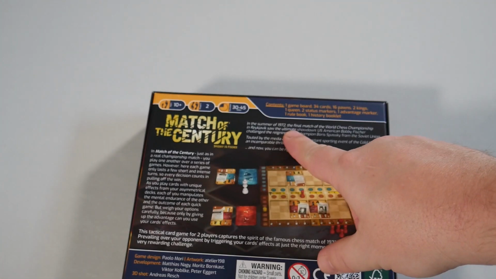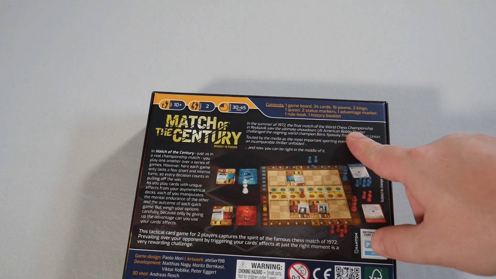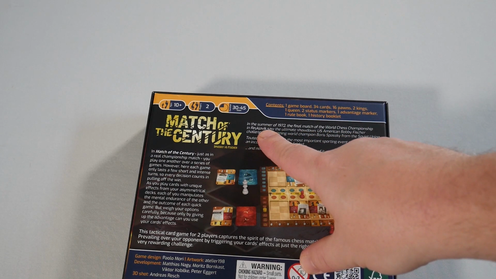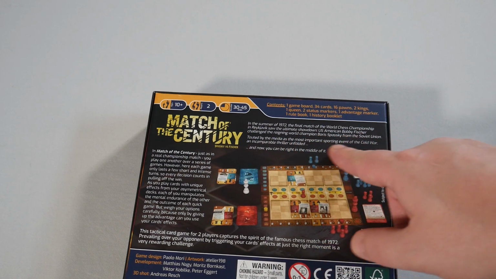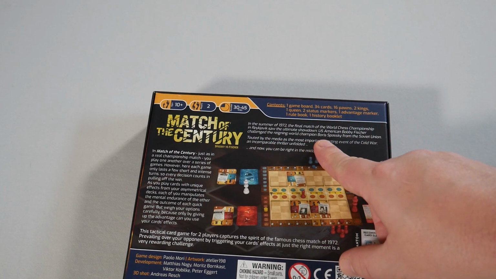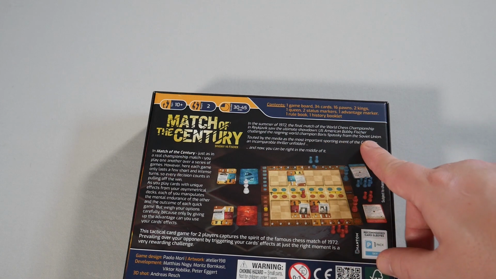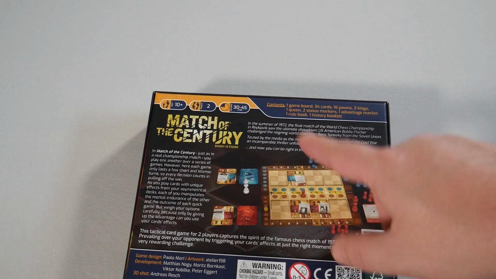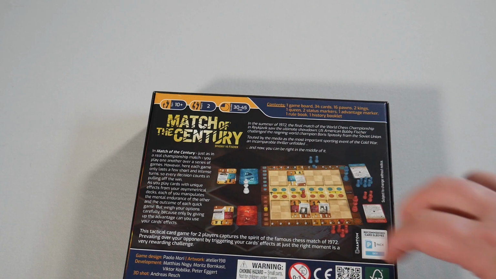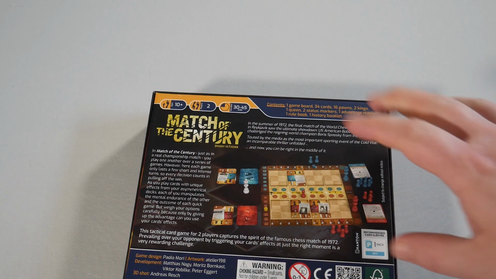In the summer of 1972, the final match of the World Chess Championship in Reykjavik saw the ultimate showdown. U.S.-American Bobby Fischer challenged the reigning world champion Boris Spassky from the Soviet Union. Touted by the media as the most important sporting event of the Cold War, an incomparable thriller unfolded. And now, you can be right in the middle of it.